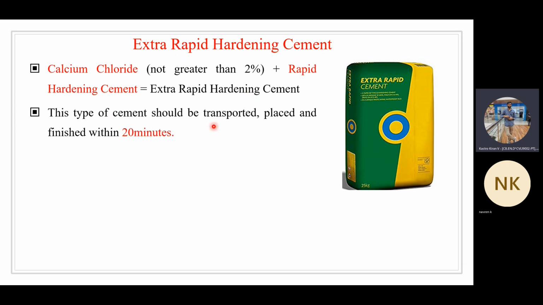And this type of cement should be transported, placed, and finished within 20 minutes. If you make the duration of the transportation and placing of the cement go beyond 20 minutes, the cement will set. Once the cement is set, there is no option to get back the original state. So you can see the rate of attaining strength is just taking 20 minutes of time only.